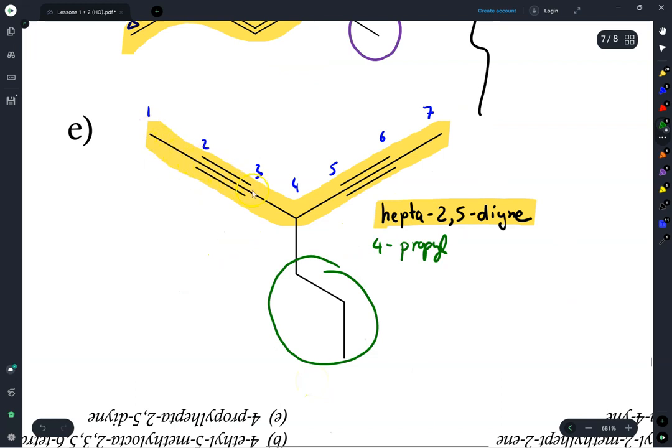So 7 carbons should be the longest continuous carbon chain you can find that contains all the multiple bonds within your parent chain, hence the reason why it's called hepta. And then the location of the multiple bonds is going to be a 2 and a 5, going in both directions, so it really doesn't matter which direction you chose. And because there's 2 of these triple bonds, we say di as a prefix, ine to say that there's 2 of these triple bonds. And on the 4th carbon, we have a propyl branch. Since there's a vowel and a consonant, so there's no 2 vowels side by side, we're allowed to keep the a on the prefix itself. Putting it all together, we get 4-propyl hepta-2,5-diine.